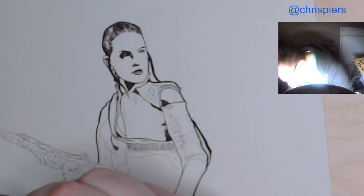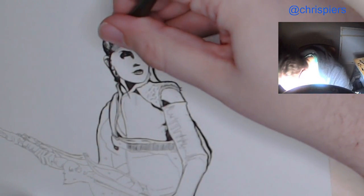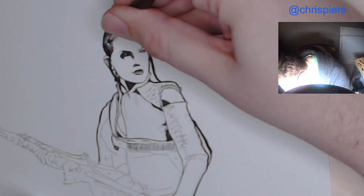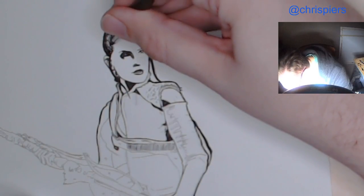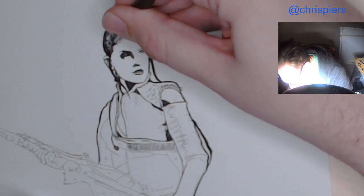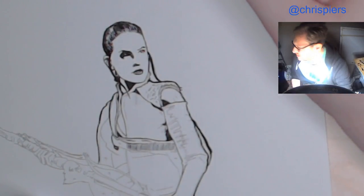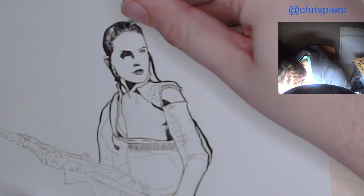I'm using this 102 nib right now to go over the hair that obviously I previously did with that brush, just because I can get a few finer strands in here to sort of darken up a particular area, but still have it look like strands instead of necessarily big blotches of black. Hopefully that makes sense.